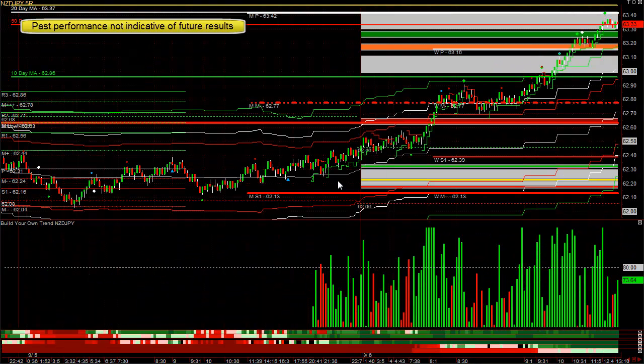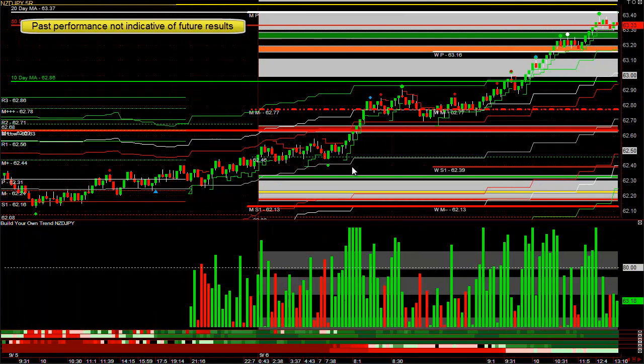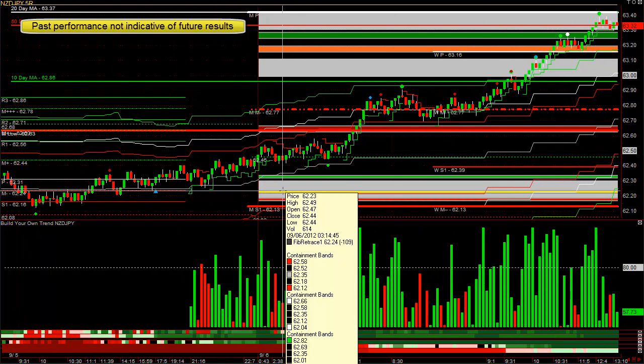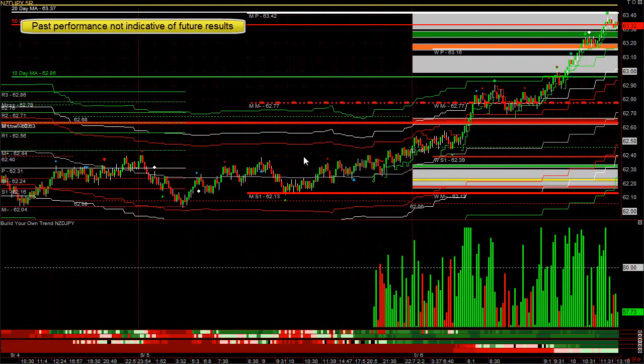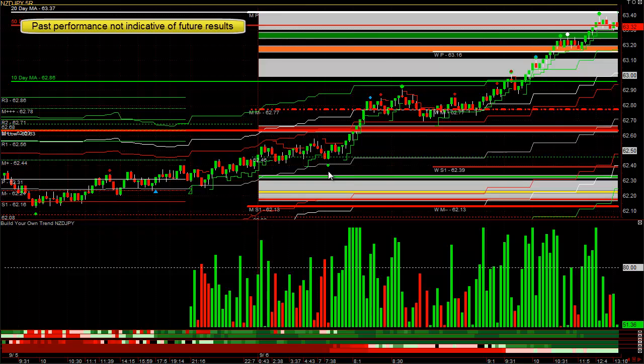Again, this was one of the strongest ones, and as you can see, first of all, the point of control of yesterday is right here, so price is above that. This is the upper value here of yesterday, and price is above that. This is where price spent about 68% of the time yesterday. Yesterday was a very low volatility, low range day, and therefore that's why the volume profile is such a tiny area.